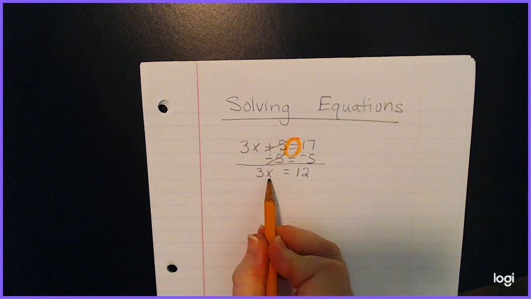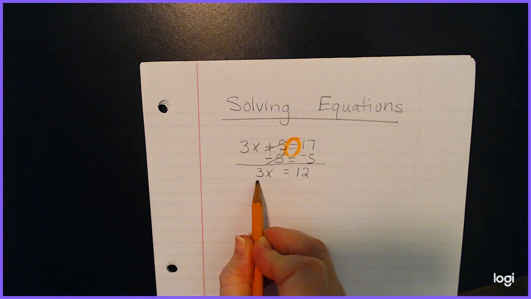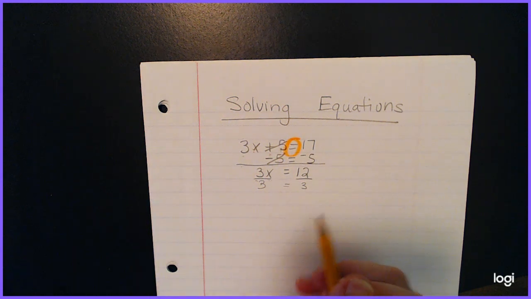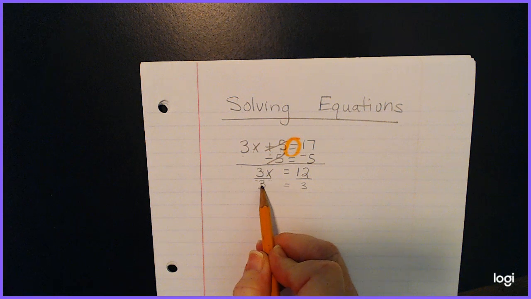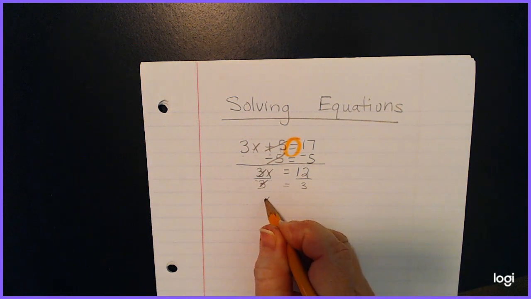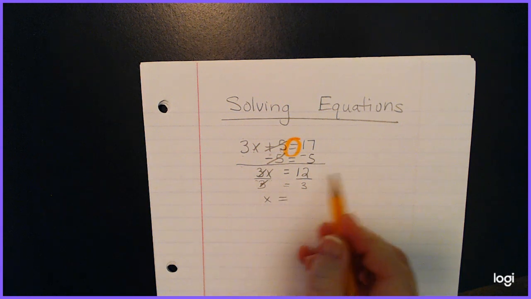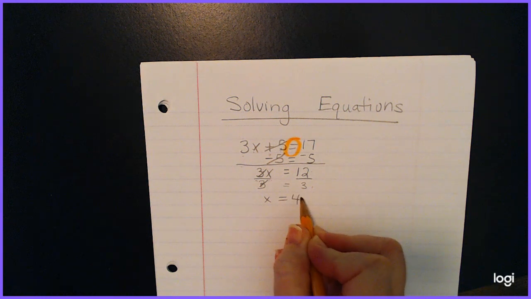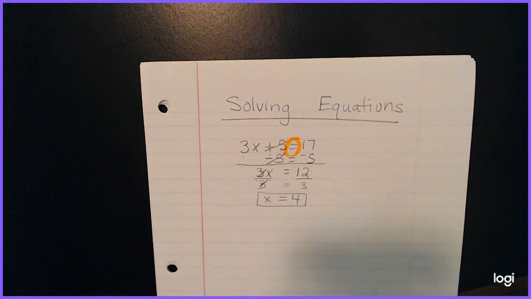All right, here's our variable once again. It is multiplying with the 3. The opposite of multiplying with 3 would be to divide by 3. Obviously, whatever we do on this side of the balance, we're going to come over here and do on this side as well. 3 divided by 3 will cancel because those are opposite operations. And we have the letter x. And what does the x equal? 12 divided by 3. 12 divided by 3 happens to be the answer 4. And we will box or circle our final answer.